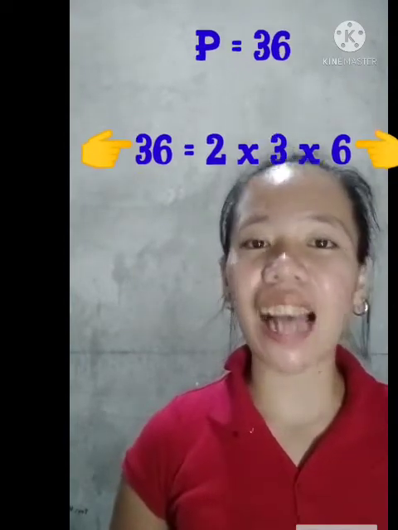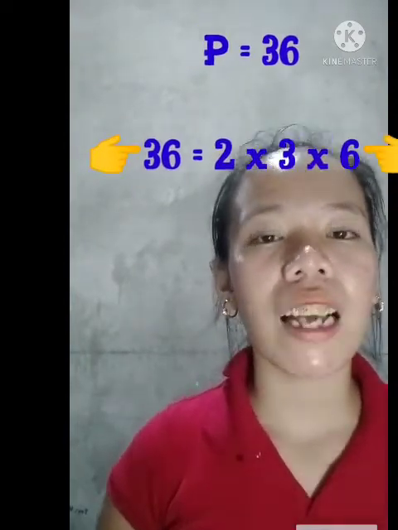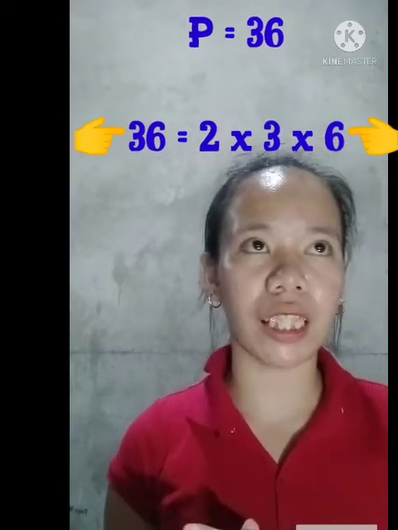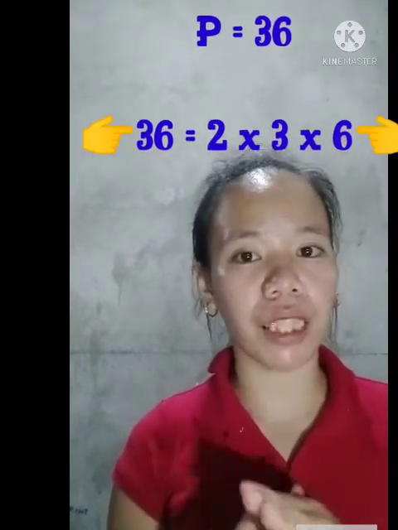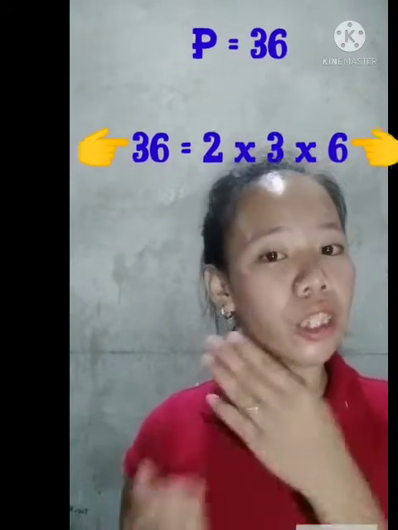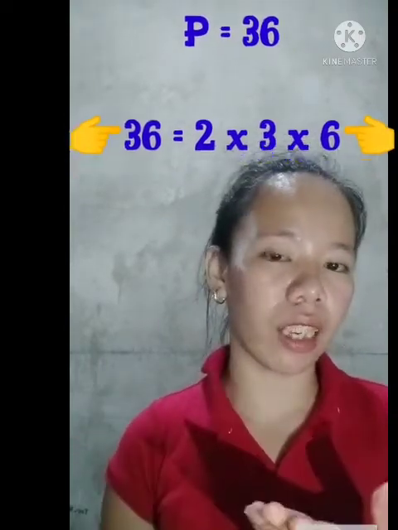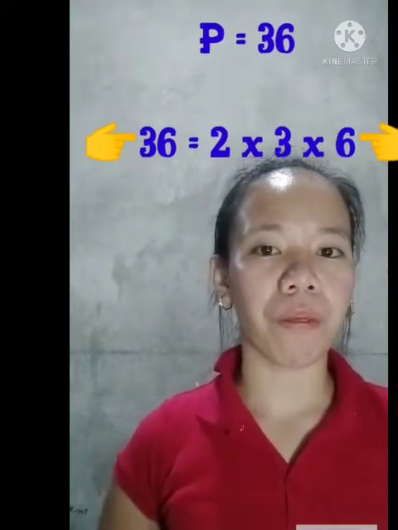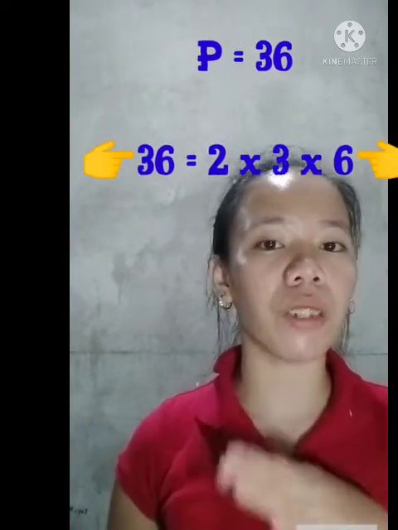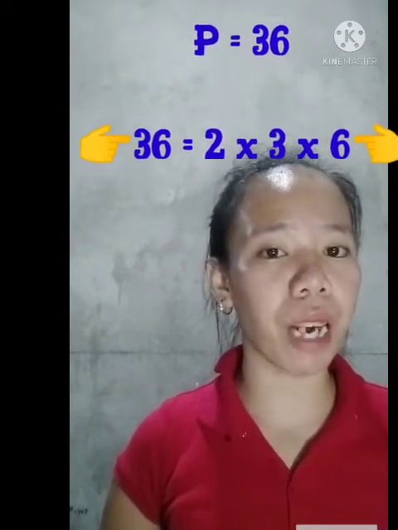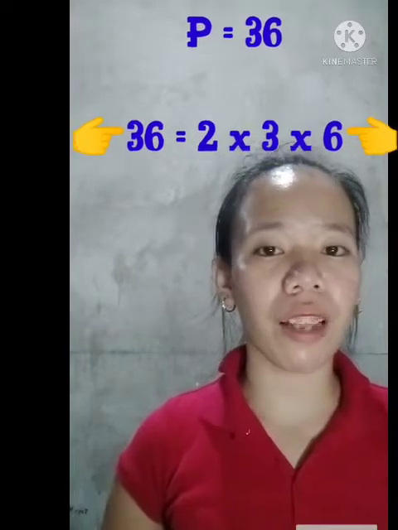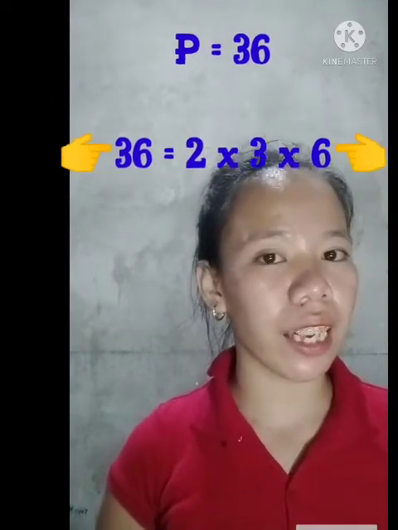Suppose we have p equal to 36, and 36 is equal to 2 times 3 times 6. So we have 6 minus 1, which shows that there is a prime number 5, which was not there in the list of factors initially. It is a process which can be repeated infinitely.